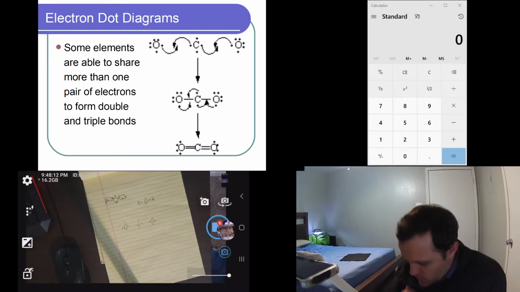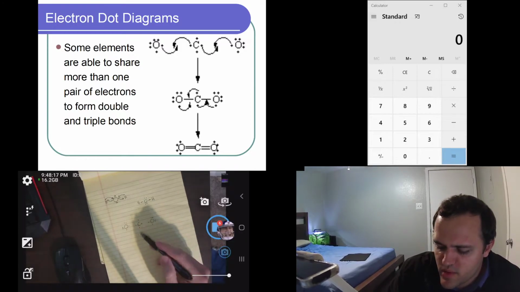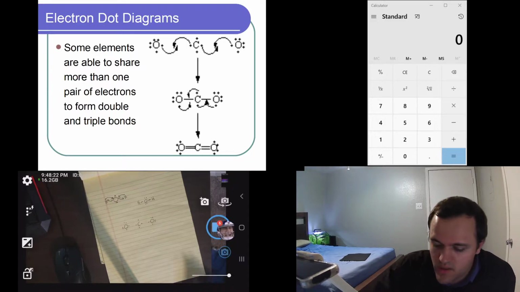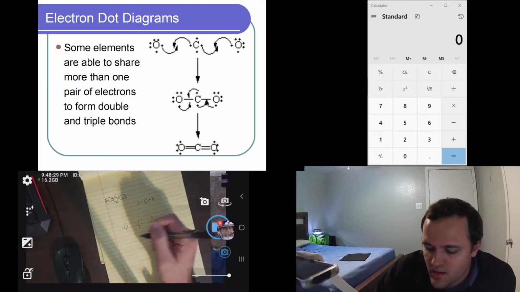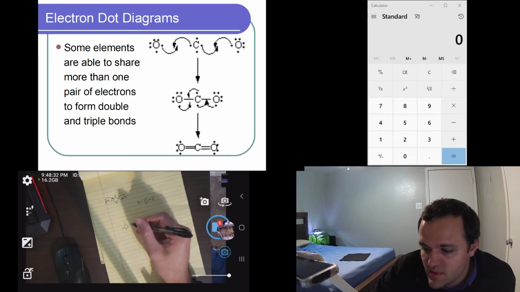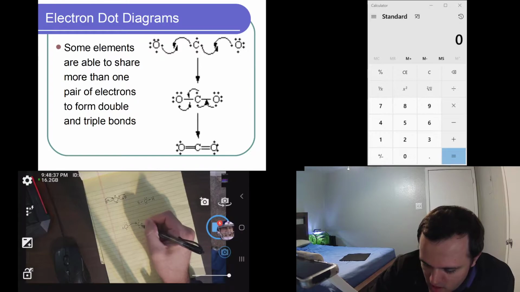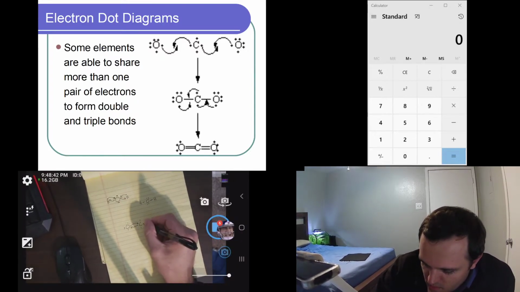Alright, so once we've got them set up like this, our oxygens only have 6 electrons, the carbon only has 4, they want to get more. So in order to do that, they're going to start sharing with each other. When they share electrons, if there's already a pair, it's never going to be those that are sharing. It's always going to be these ones that are on their own that are leaving to be shared. So here we'll say oxygen can give up this one to be shared with the carbon, and the carbon will share this one back in return. And same thing over here. Oxygen can share with that. The carbon will share that one.